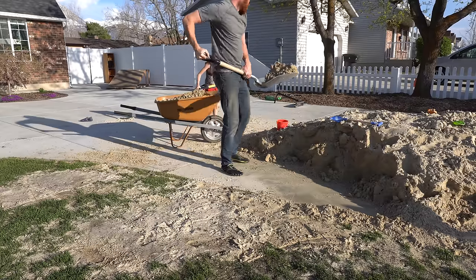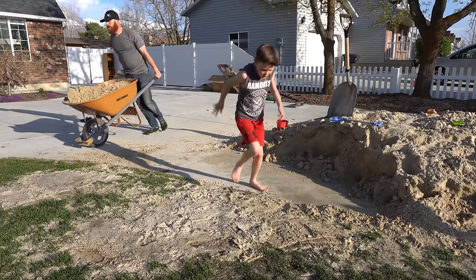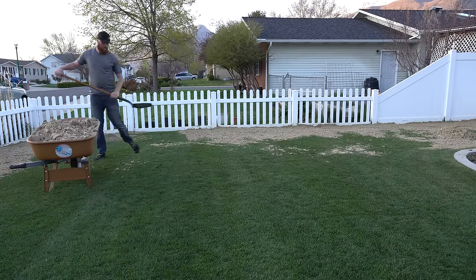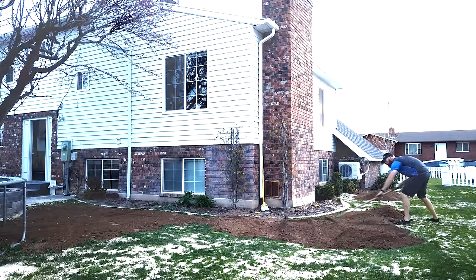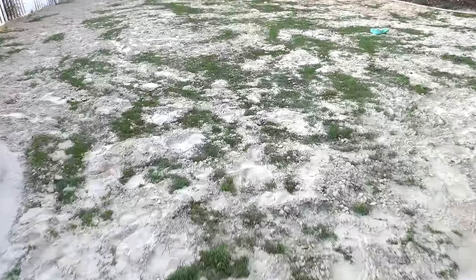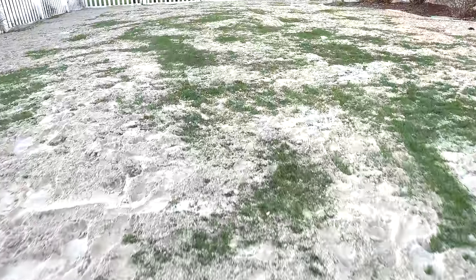Step number six is spreading the sand. I've leveled a lot of lawns and I'm going to level with you — it sucks, this is the hardest part. We take the sand, put it in the wheelbarrow, and distribute it over the entire lawn. You can do it in a rowing fashion, or simply dump the sand out and knock the hills over as you go. You don't have to do the entire lawn at once — take it 500 square feet at a time. Once the sand is out in the area you want, make sure the sand is somewhat dry. If it's not, it's totally fine to wait about 24 hours before you start working it into the soil.